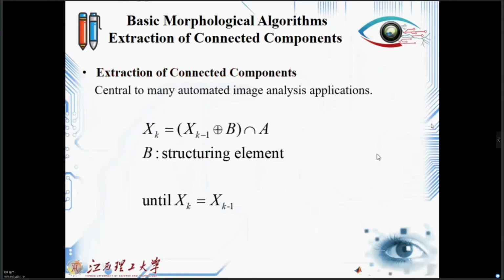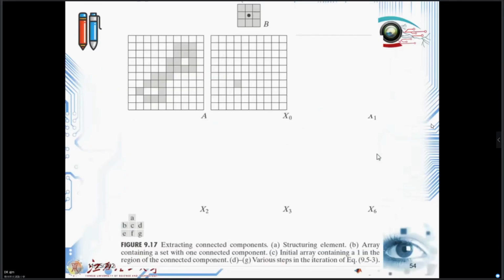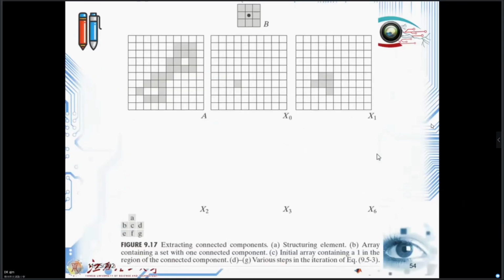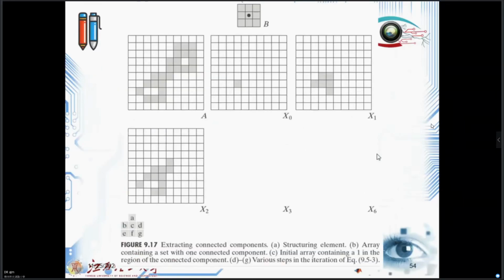Then the extraction of connected components can be shown with this equation that we have. And then let us see the performance of extracting connected components.